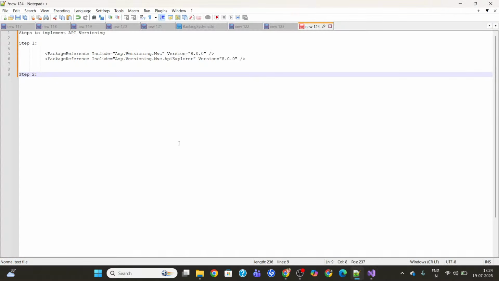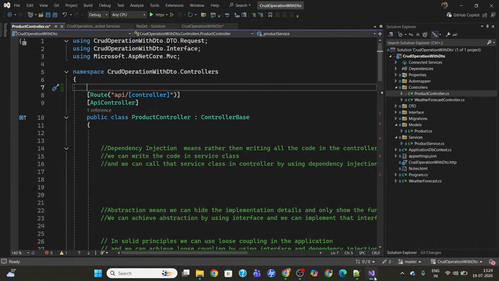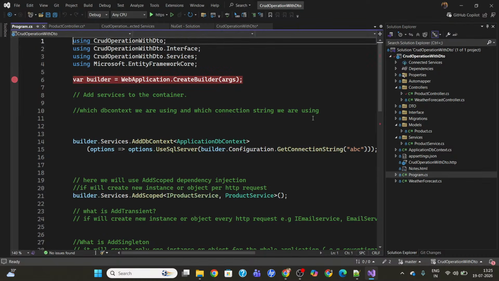So the second step is add and configure API versioning services in the program.cs file, because this is my entry point, where our whole application will start, the starting point of our application.